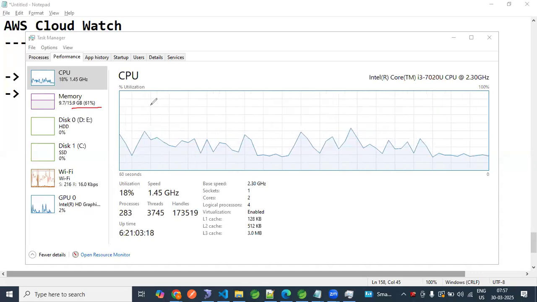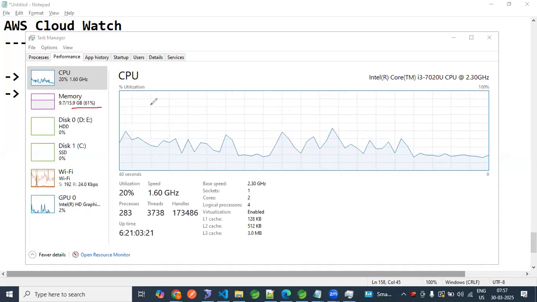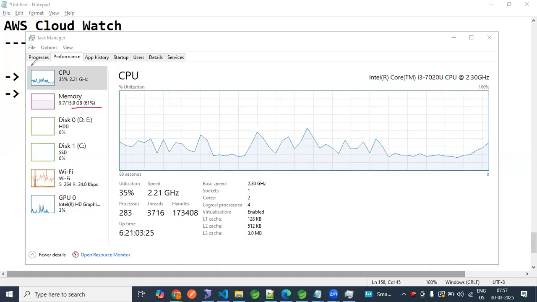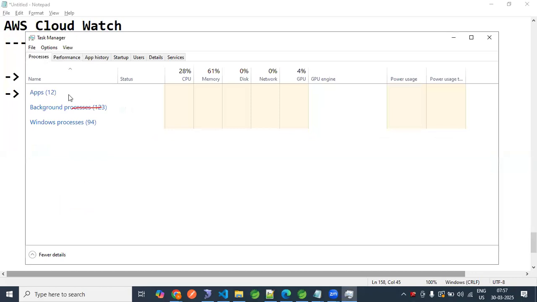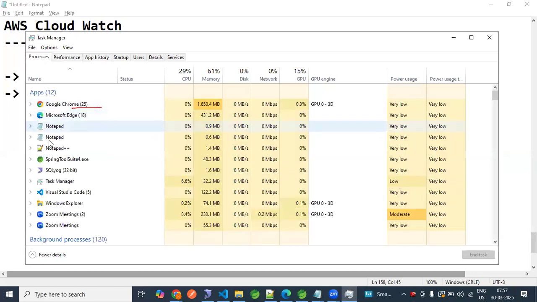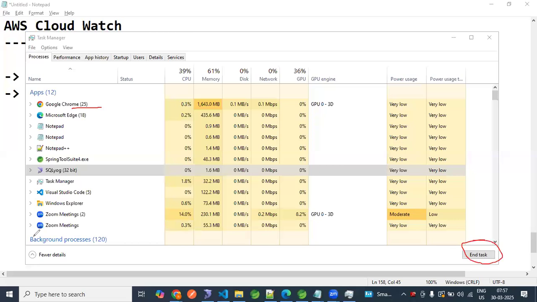So we go to Ctrl Alt Delete, the task manager. Then we are closing some applications. We select this process, then we select some application, let me select this and click end task. There is an end task in the bottom right corner. We select the application, then we do end task. So that will release the memory. It will release some CPU utilization that can be available to our other applications. Right. So this is what we observe from our task manager.